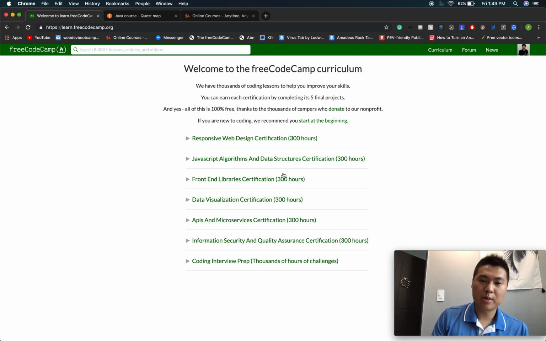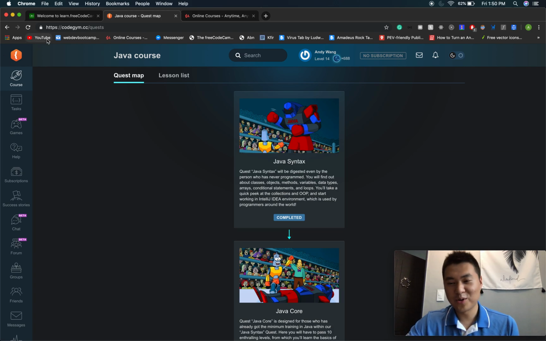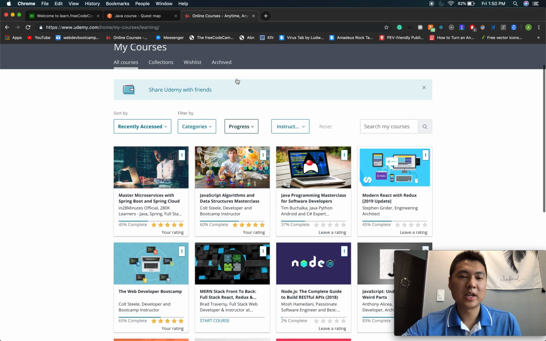So Free Code Camp, mainly web dev, is really cool and completely free. Another thing I forgot to mention about CodeGym is they used to be free, but not anymore. You have to pay around $30 a month to participate, but I think the price is totally worth it because of how well structured everything is, and the time and effort the developers put into this site is definitely worth it for what you get back in return. Of course, assuming everyone gets a programming job, but I'm sure anyone who sticks with it will get a job eventually. So my third recommendation is Udemy.